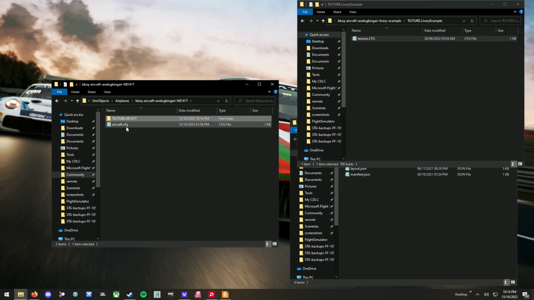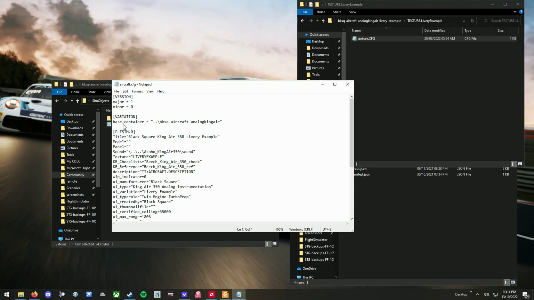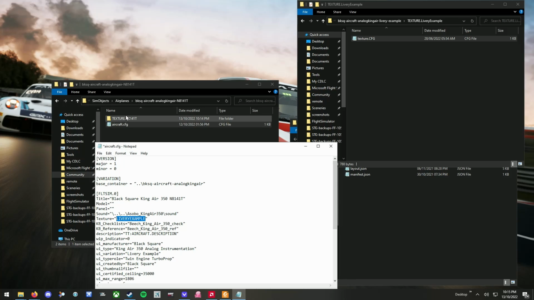We'll have to edit these configuration files, so go ahead and open it. You can open it with Notepad if you want. Basically, in here we need to change all of the livery examples to whatever you want for your specific livery, so of course, N8141T. The texture here needs to match whatever you put after the dot for this folder, so N8141T for our case.